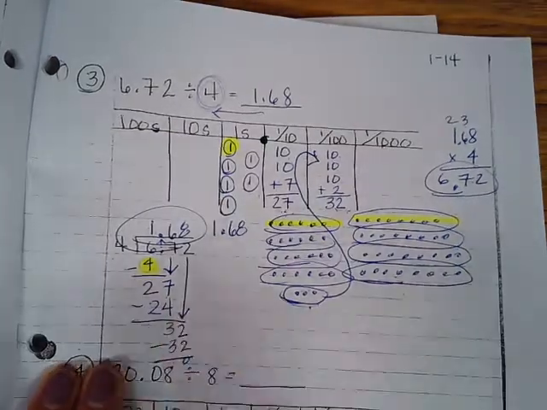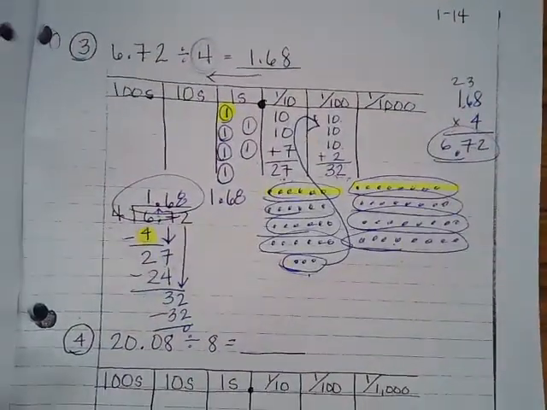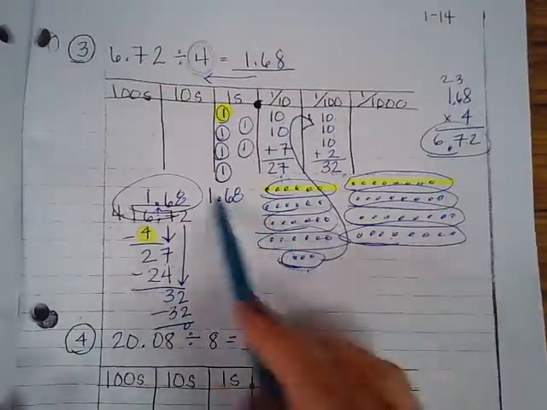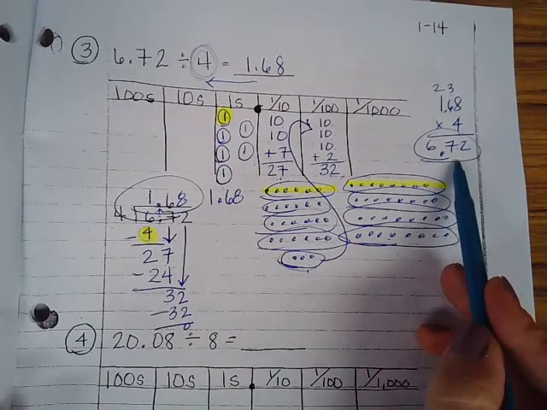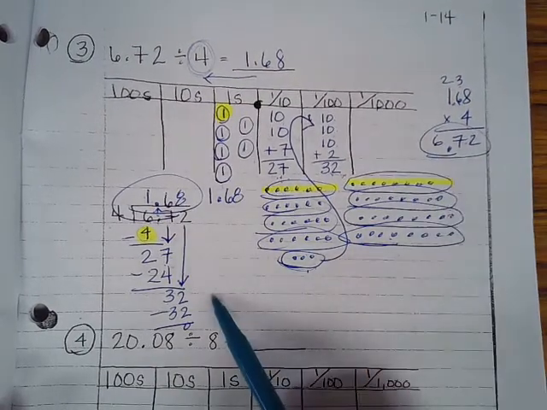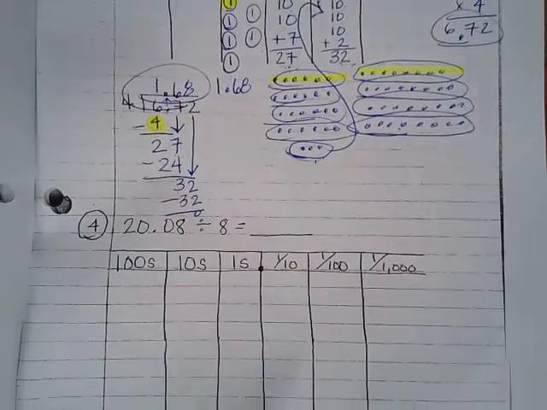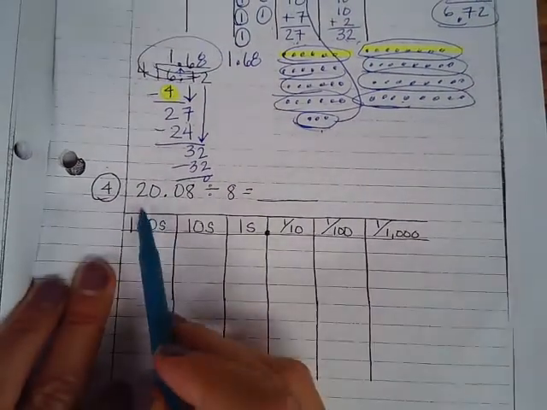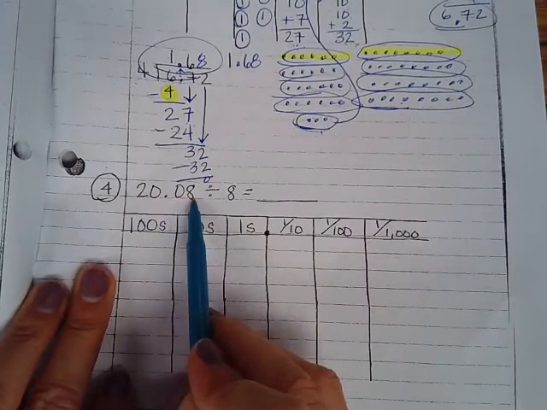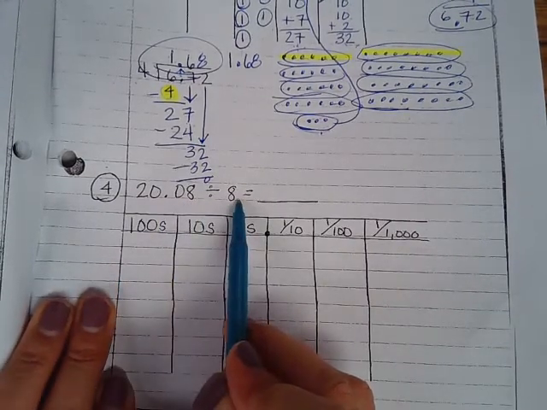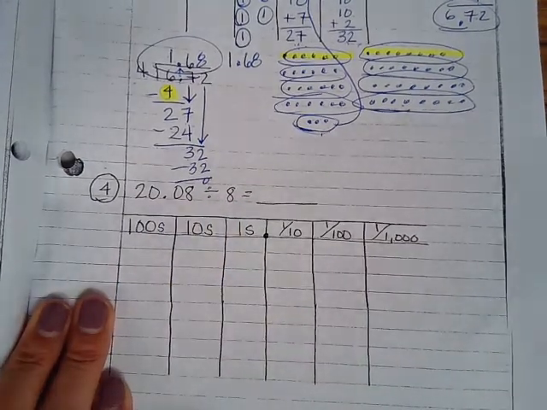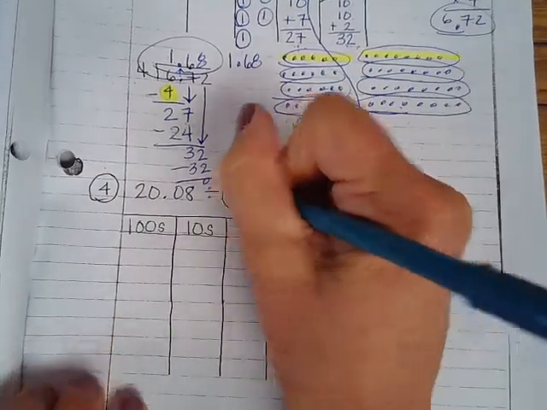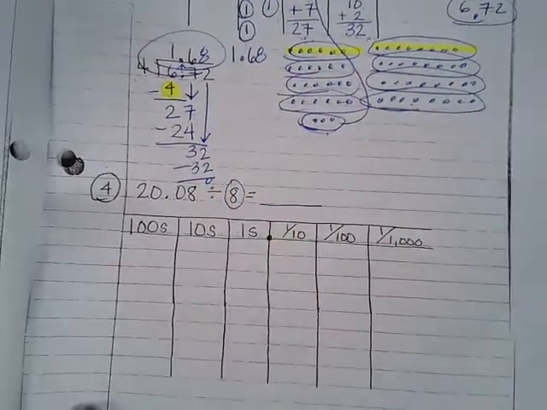And yes, we were able to prove it with place value understanding, checking with our inverse operation, and using standard algorithm. All right, last problem of concept development. 20 and 800ths divided by 8. Now, we have to divide this up into 8 equal groups, so that's why this is so big.